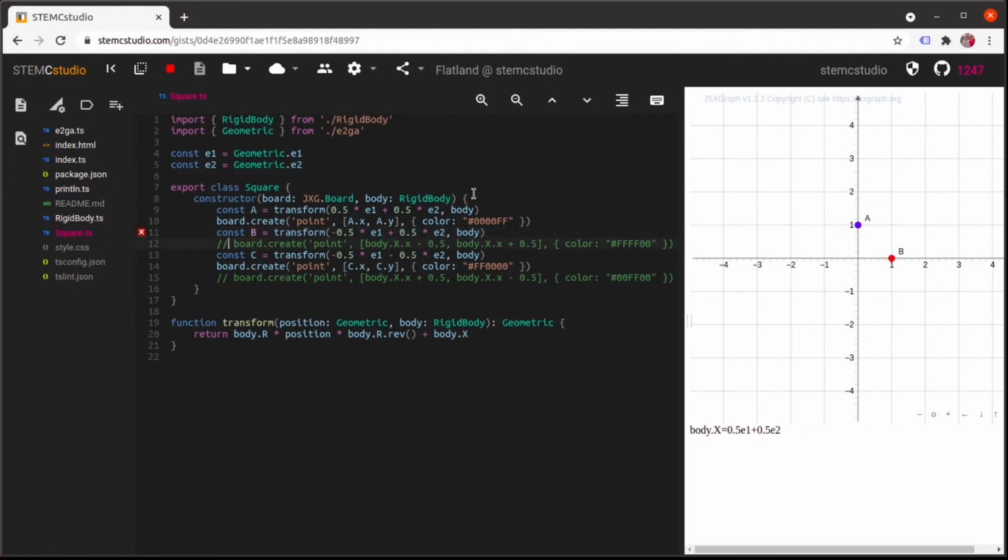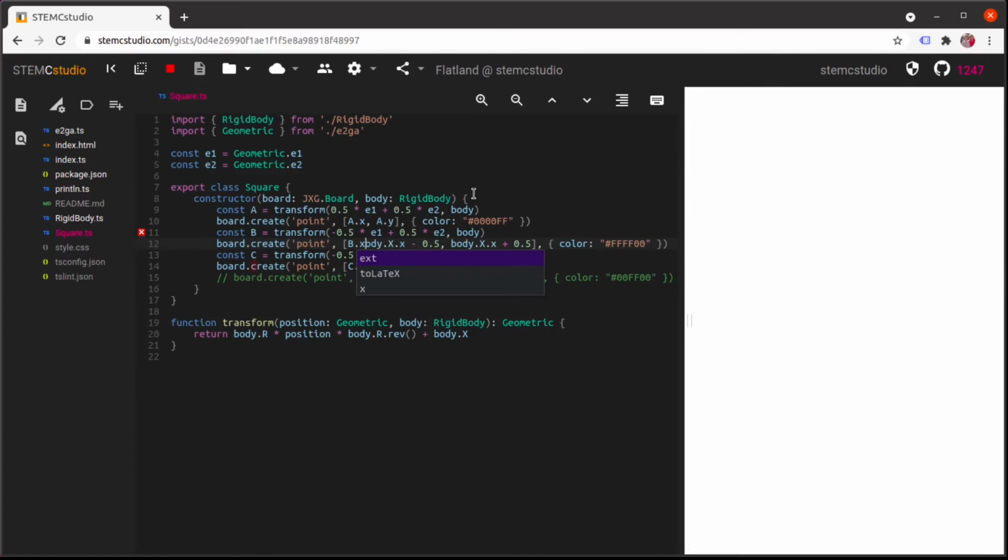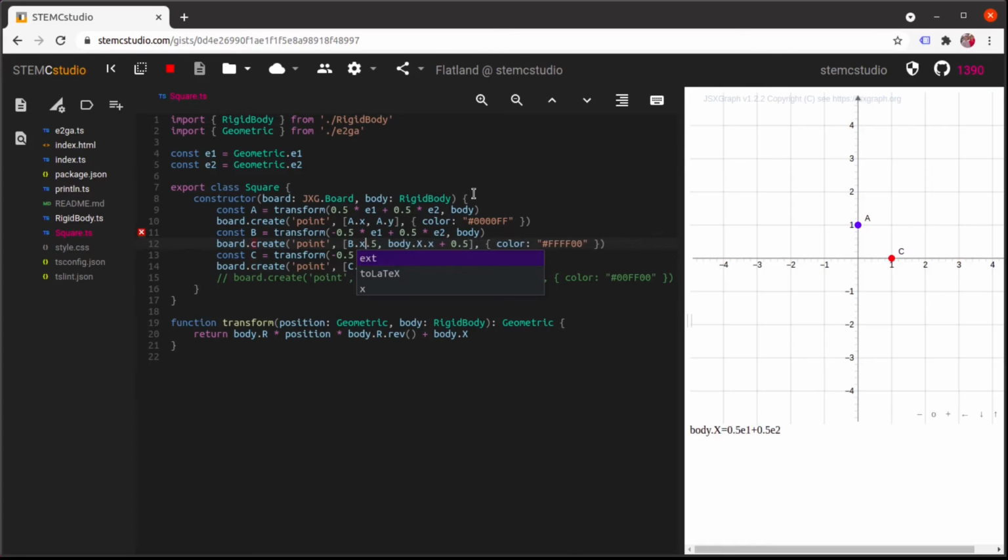Now we're going to create B at the position B.X and B.Y. And yellow is down here. So blue is moved across to here, the yellow is moved down to here, the red is moved across, and all we need to do now is D, which is here.